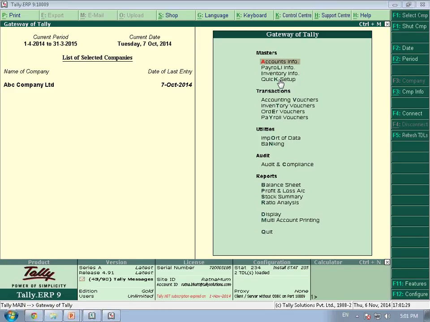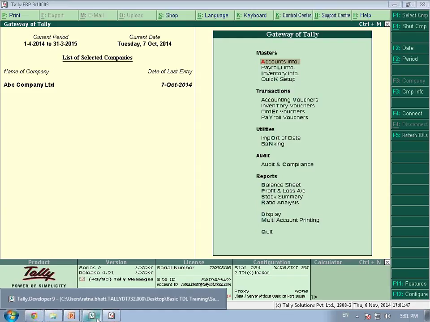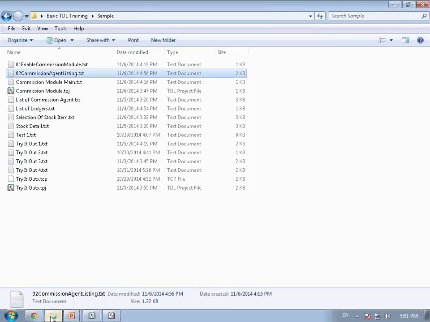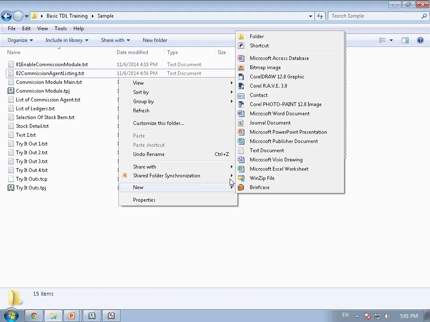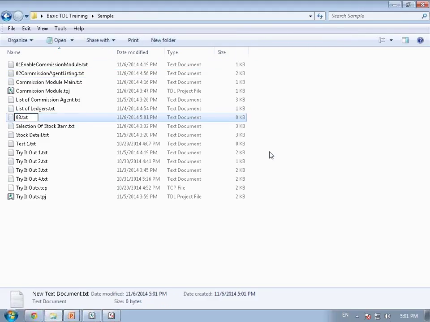Okay, so the first thing that I will have to search would be this text called quick setup, because this is where I want to place it, correct? But by this time I've already known there is a menu called Gateway of Tally in which I can locate it. So first I'll create a text file. I will say commission agent details.